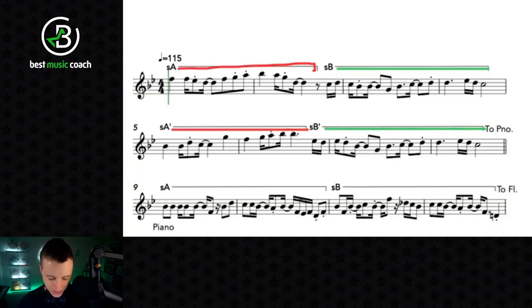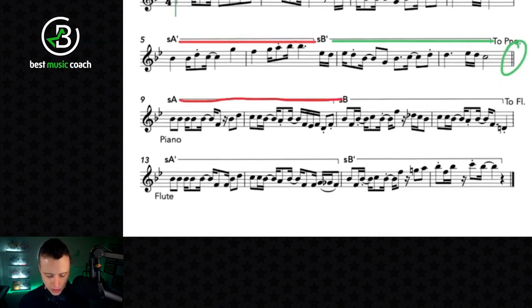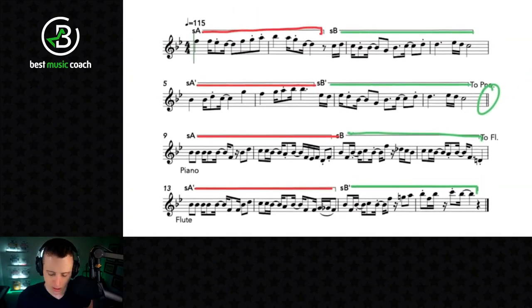Same rhythm, different notes. Now we see we've got a double bar line here. So we're going to start again from A with our subphrases. We have a new section now, so new A. Got A, then we got B, then we've got an A prime, very similar melody, very similar rhythm, just some slight variations. And then B prime, some variations up to the end where it gets a little bit different. So just a quick lesson to clarify, whenever we have a new section, we're going to start a new subphrase A counting.